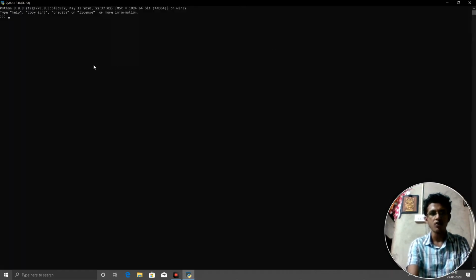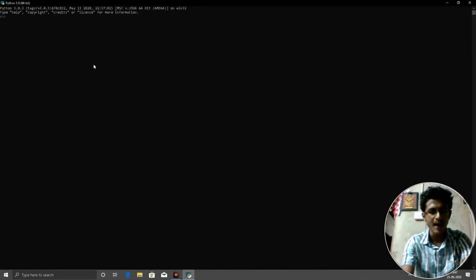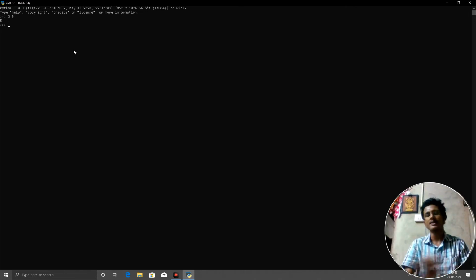That means here we are going to write the Python code. If we write just one line, for example 2 plus 3, and if I press enter it will give 5. That means it is executing that single line and giving the output. It's like one-to-one interaction. We are telling it something very small, like printing statements or addition, subtraction, or any mathematical things. It is not like we are going to write all the lines of code and then execute. That we will learn in further sessions. Now it is just the installation of the Python interpreter.